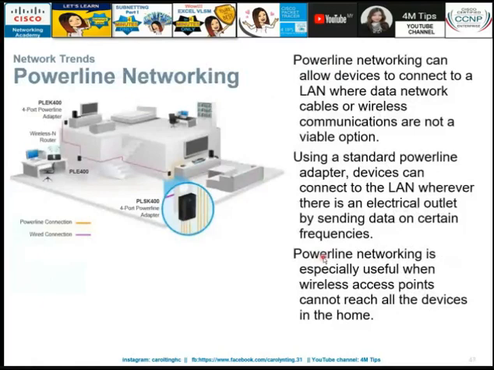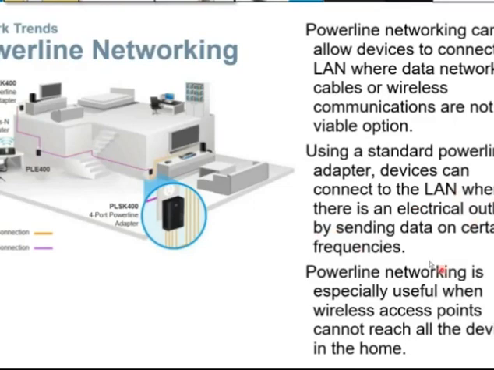Okay, next we talk about power line networking. All right, power line networking can allow devices to connect to a LAN where data network cables or wireless communication are not a viable option. So power line networking means that it will allow all these devices to connect to a LAN when you don't use data network cables or wireless. Using a standard power line adapter, devices can connect to a local area network wherever there is an electrical outlet by sending the data on a certain frequency. Okay, so you can use the standard power line adapter to connect to the LAN through the electrical outlet sending the data.